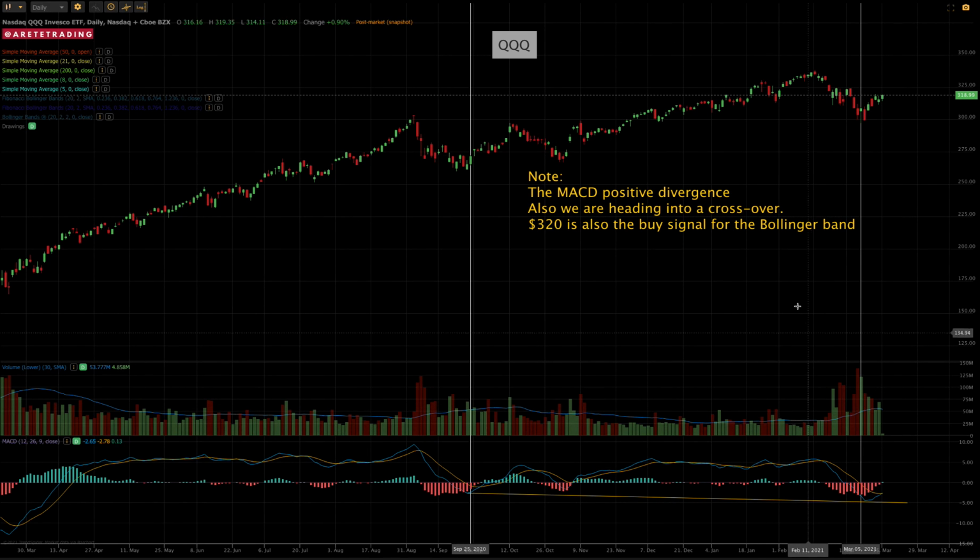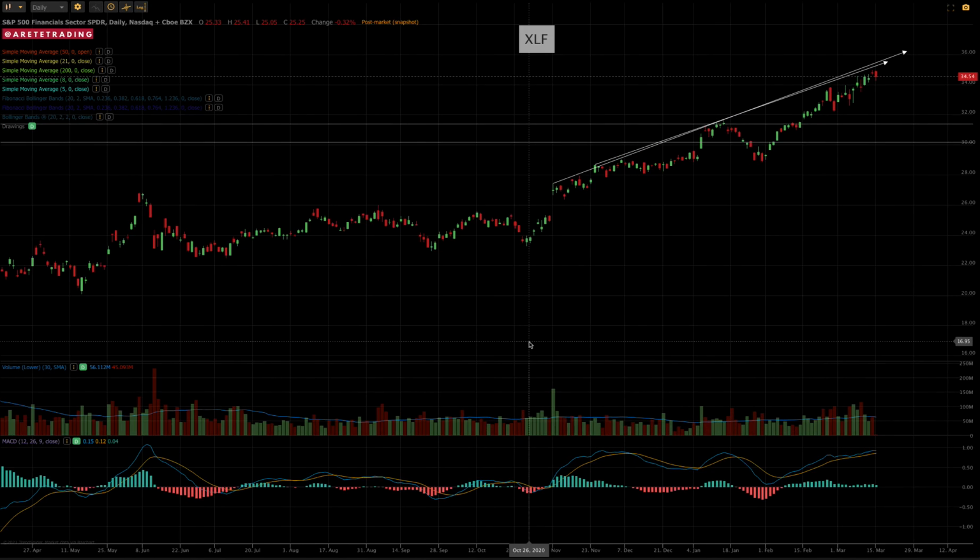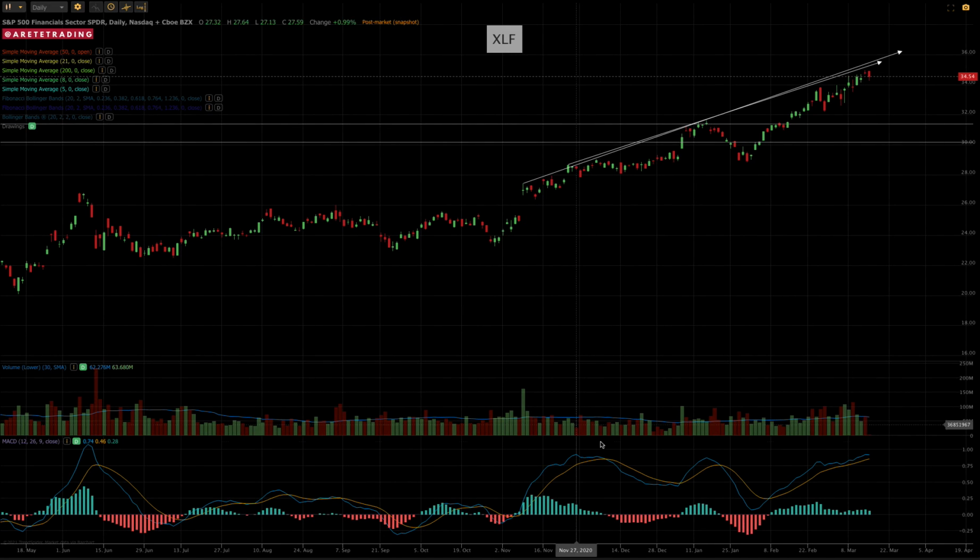So that's why it was so important for people to understand this MACD convergence. And it's also why I was stating that I think you're going to see the financials come in and energy come in because this is setting up to take in flow. I mean, demand comes in and that's what moves price, right? It's all about price. And this was the XLF, and I was trying to explain this yesterday.